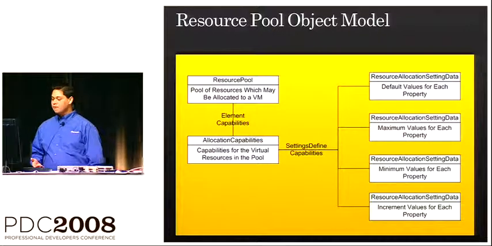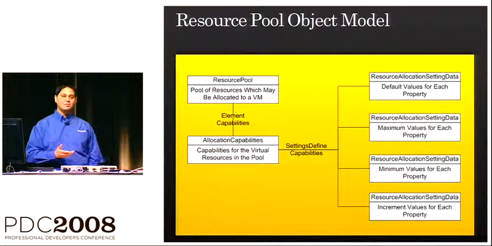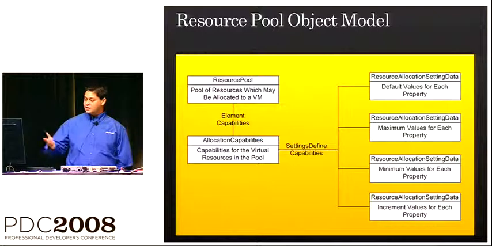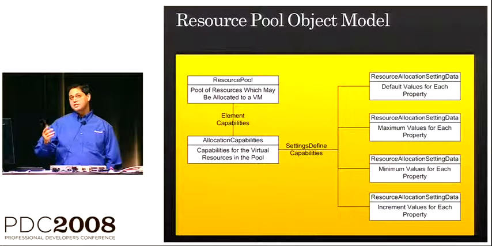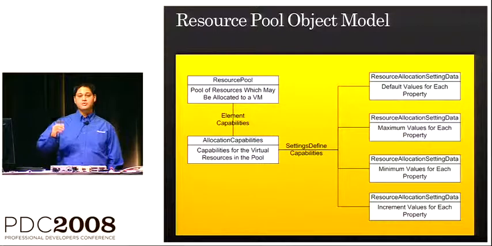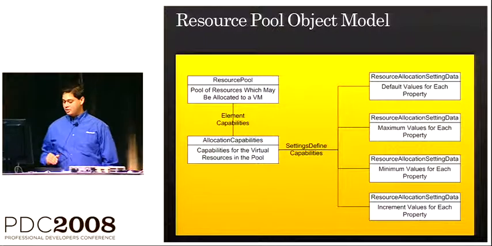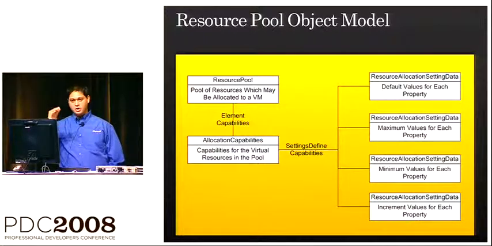able to run. And the increment, the virtual quantity property in that instance of the RASD, would basically tell you, well, you're not allowed to have odd values, for instance. So the increment might be 2, which means you always have to increase or decrease your virtual quantity by an even quantity.